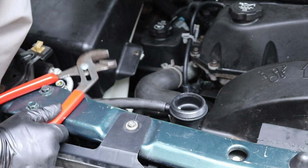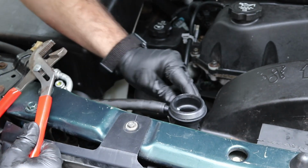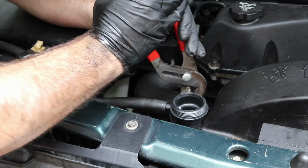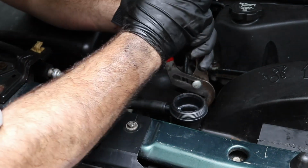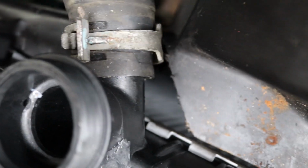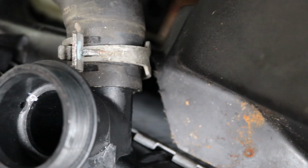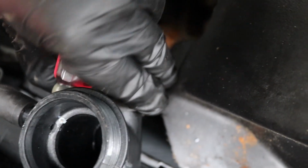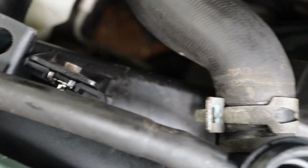There we go. We got that one secured on there. This one needs to be moved up just a little bit more. There we go. Okay, so if you look at this one, it didn't release. So on this back side here, right there, we're just going to take a screwdriver and pop it free. There we go, now it's tight again.